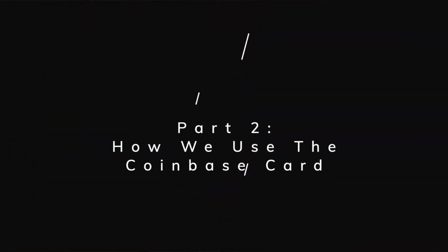So let's talk about how I personally use the Coinbase card. We hold most of our wealth in crypto, right? If you know anything about Celsius, we're unbanking ourselves, getting away from this crazy banking system, and we hodl most of our wealth in Celsius. In USD specifically, we're earning over 8% on our USDC, and then once a month we send over a chunk of USDC over to Coinbase, and then we get an additional 4% when we spend it. So that's how we're doing it. Of course, we own other crypto as well that we hold in Celsius, Bitcoin, Ethereum, etc., and earning lots of interest on that too. That's how we're basically doing it every month.